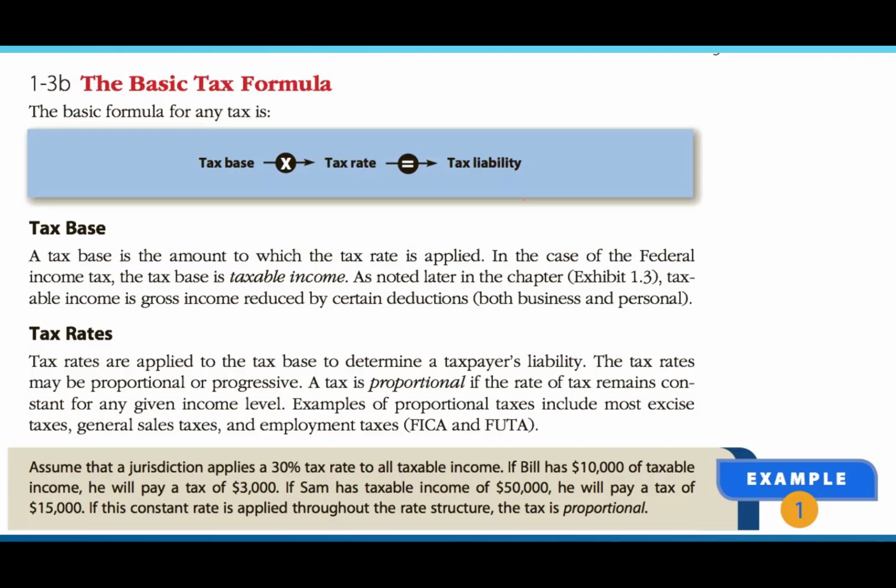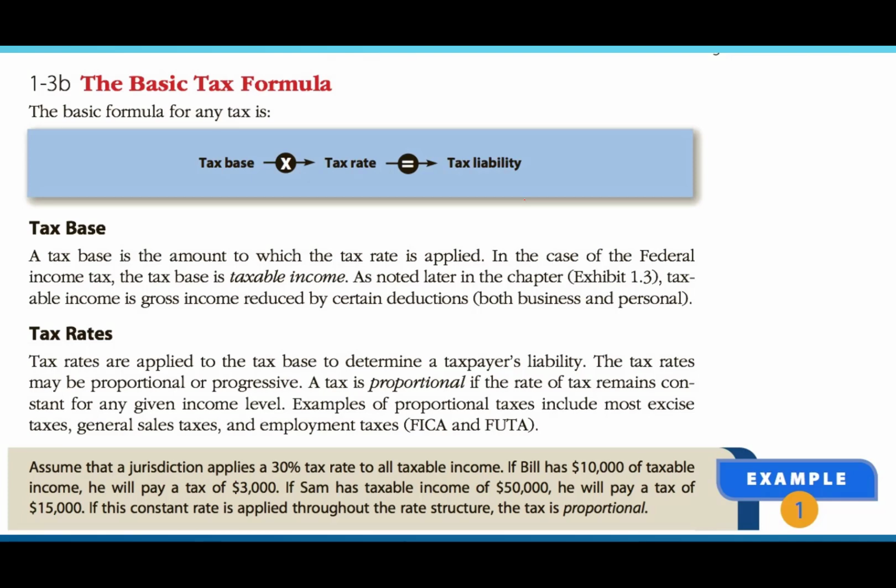Okay, all right, so we're going to be messing around with the tax formula, which is we'll take a tax base. That's going to be the amount of income, using the tax law, that is taxable. We will go ahead and multiply that by a tax rate, which again is basically a progressive schedule that will show us what the rates are based on your income, and then that will generate a tax liability.